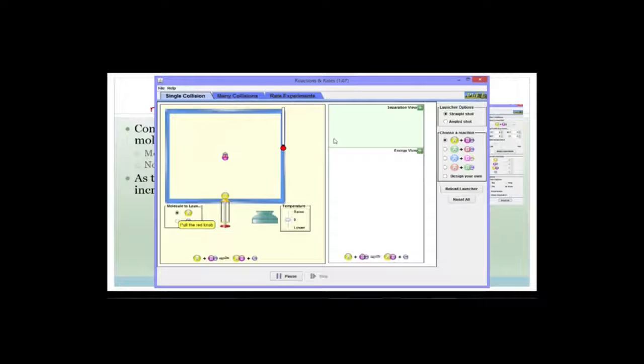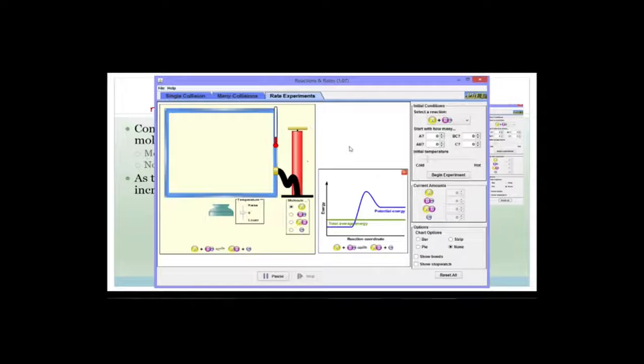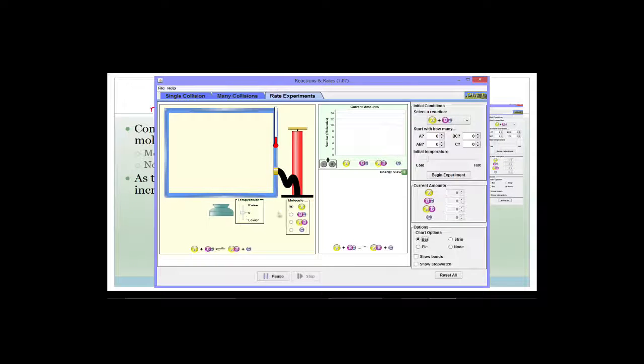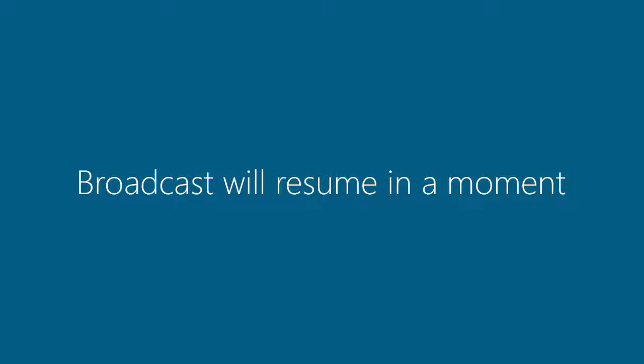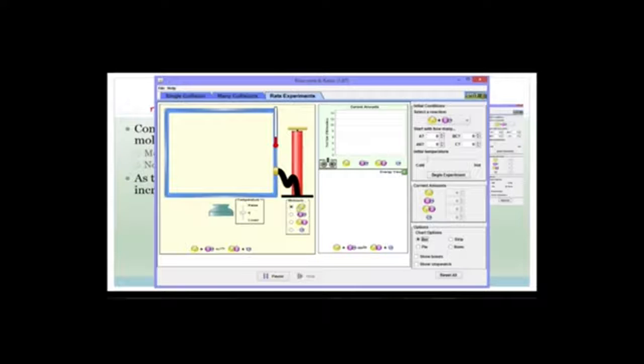Okay, so what we've got here is a simulation by the PHET website. If you ever want to use a simulation to try and understand what's going on in science, I really strongly suggest you go to this website. They've got so many pretty cool investigations and experiments, theoretical experiments that you can do. So we're going to ignore this one, and we're going to do a bar graph, and you'll see why now. We've got the option of making some reaction happen. So we're going to pump in some A atoms, and then some BC atoms. And then we're going to raise the temperature a little bit, just to get the reaction going, and I want you to see what happens.